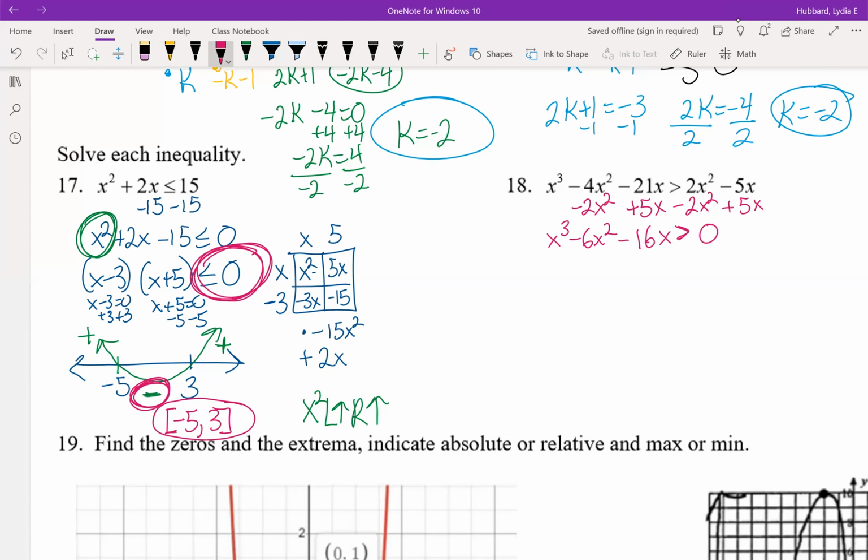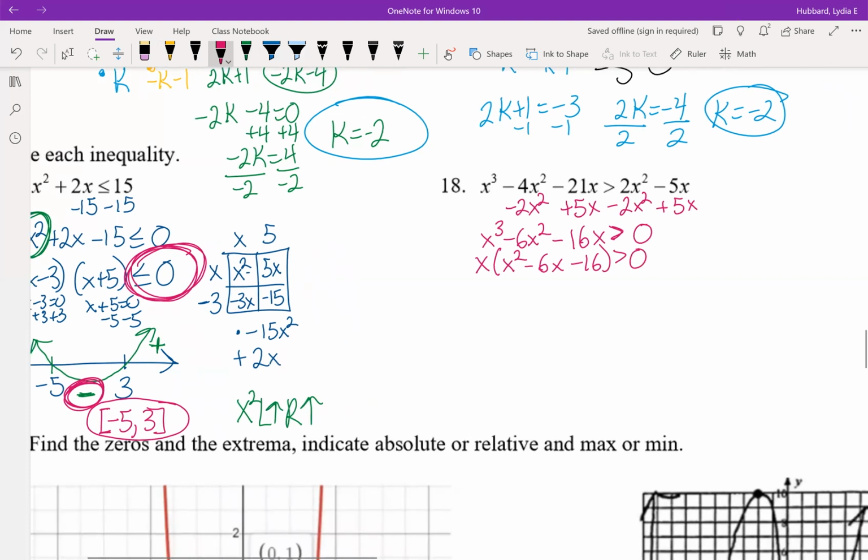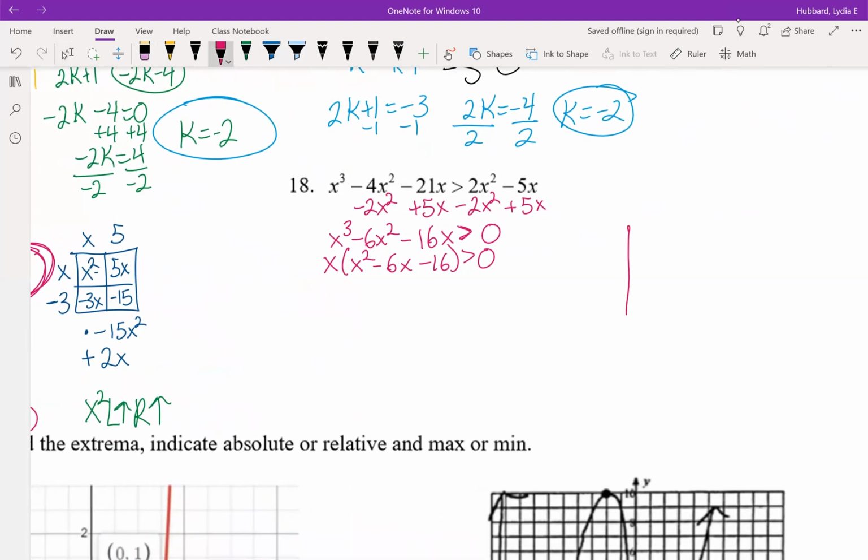Okay, so the next thing we check for is a GCF, and I can actually take out an x here. So that would leave me with x squared minus 6x minus 16. And now I have 3 terms inside those parentheses, so I can use the box here. So I have x squared and a -16. So that's negative, it has to multiply to a -16x squared, but add to a -6x. Hopefully we can look at this and see that it should be -8x and a positive 2x.